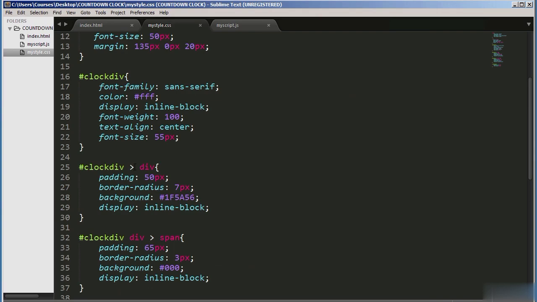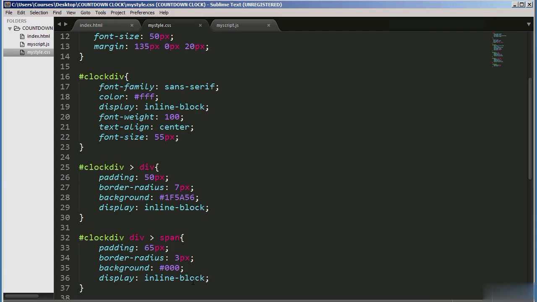Say, for example, you have a 3-tier level of div. This styling will only affect the second level of div and not the third. However, if I was to use a space between the selectors instead of the greater than sign, then it will affect both the second and the third level divs.